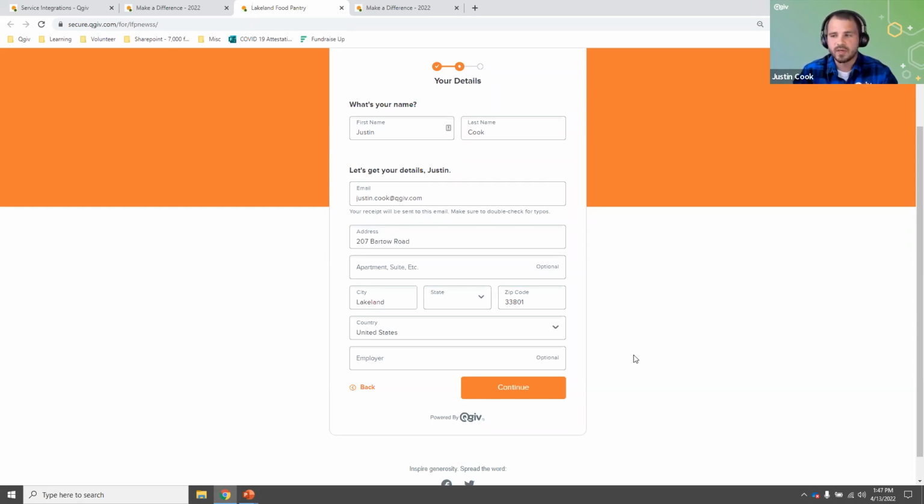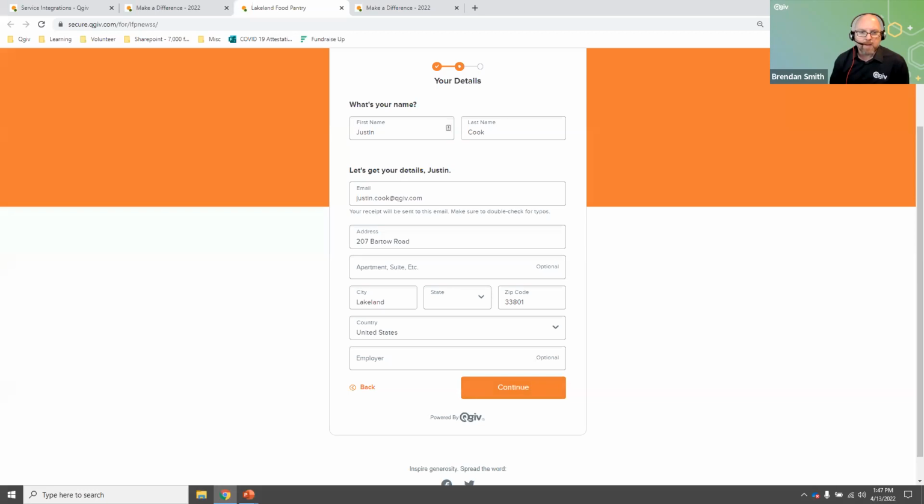We also have what we call conditional content as well. So, my favorite example is if you ask a donor to volunteer with you and they say yes, you can actually show another field on top of that to ask them what they are interested in volunteering for. And if they click no, that field just doesn't appear.